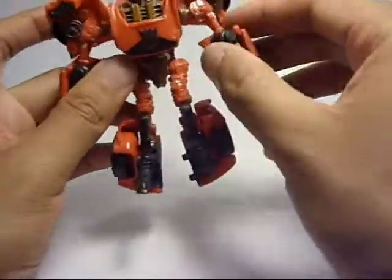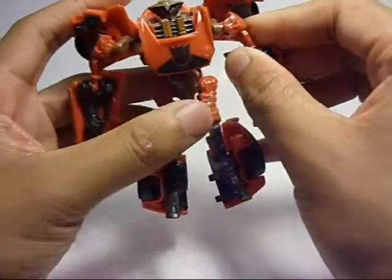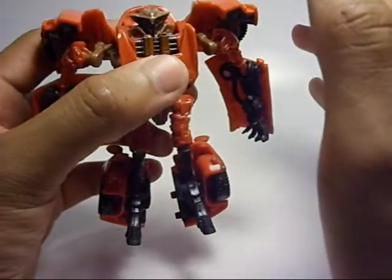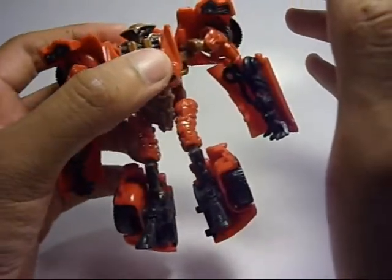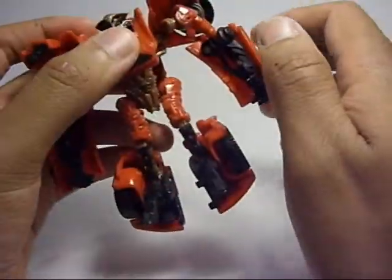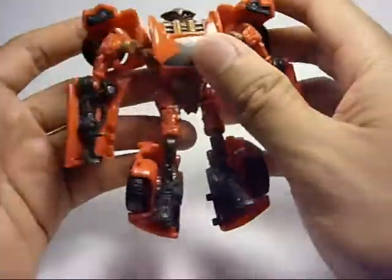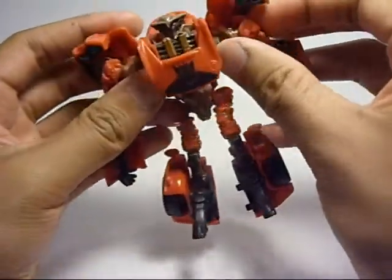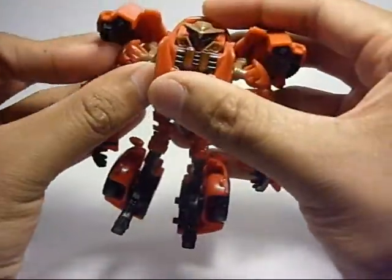It's going to take a few times of playing with to get him in your ideal pose. Personally, I love to put him in the pose that you guys are going to see throughout, maybe towards the end or whenever. You've probably already seen it, but yeah. So I'd have to say pretty decent articulation, but for a scout class figure, pretty good.